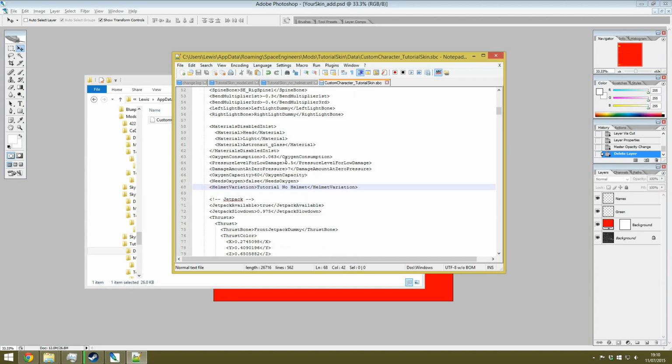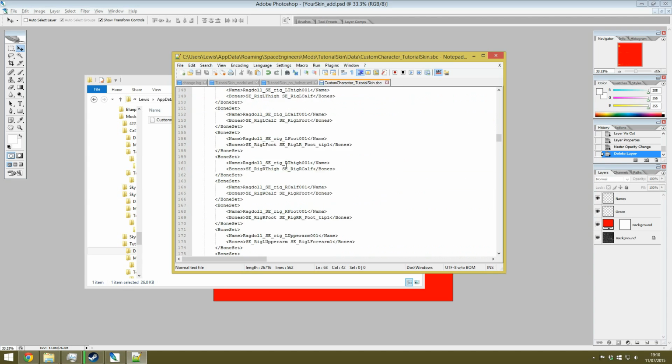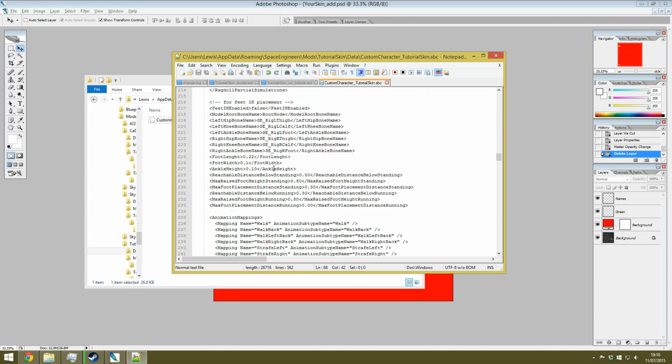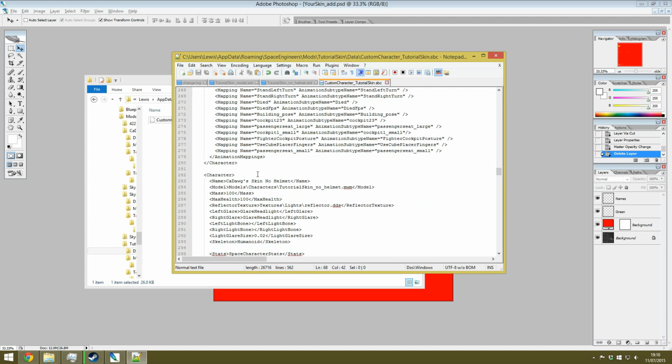Now if we keep scrolling down, we'll find we get onto the new character. See here on line 282, we have a new character. Now see, sometimes it doesn't replace, that was my problem, that was my fault, sorry. Remember we called it earlier, I called it tutorial no helmet. So you need to call it whatever you called it earlier.